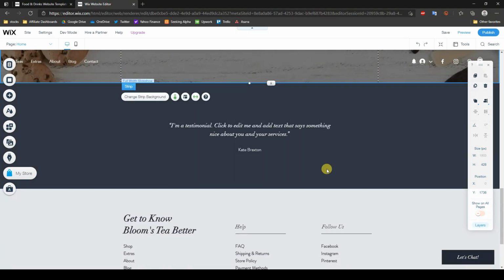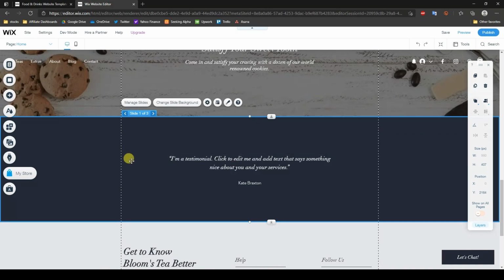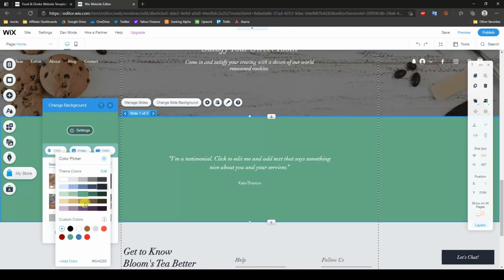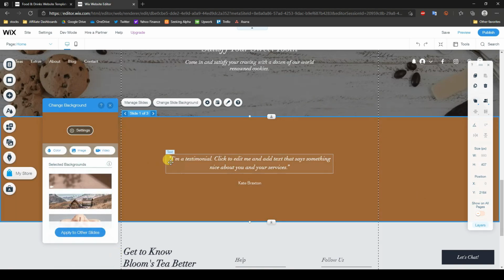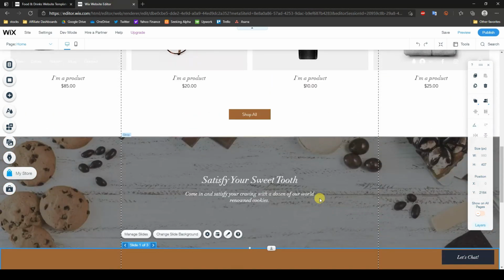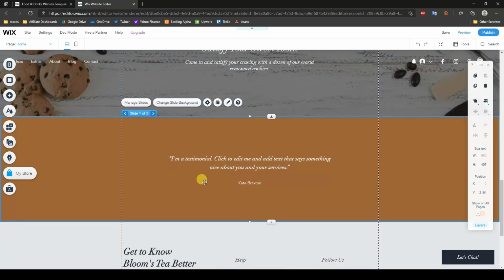So now at this point, we have a testimonial section we can fill in right here. Once again, we can see this is a solid color. So what I'm going to do is change the slide background here, and I'm going to select color, and we're going to change it to the branding color that we've typically been using. This is why I said earlier, it's definitely important to make sure that you have all of your branding hex codes that you can upload to the site, because you want all of your site to make sense with your branding. You're typically going to be having one or two primary colors throughout your entire site.